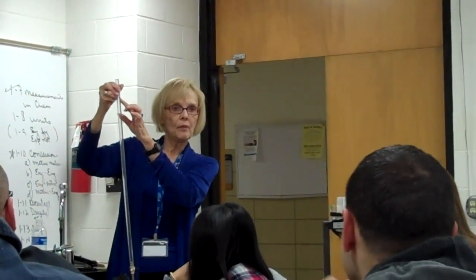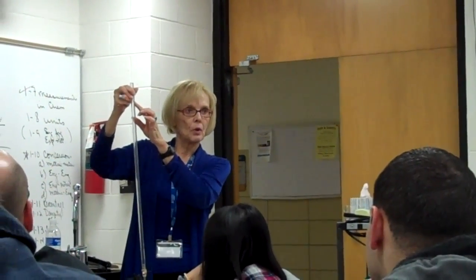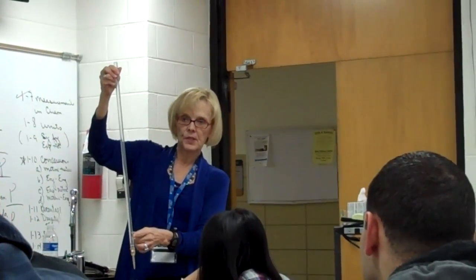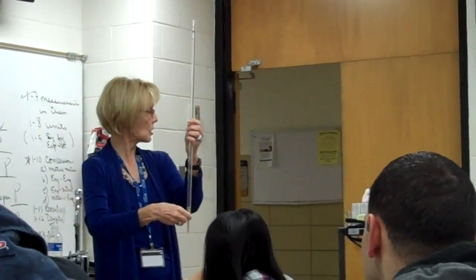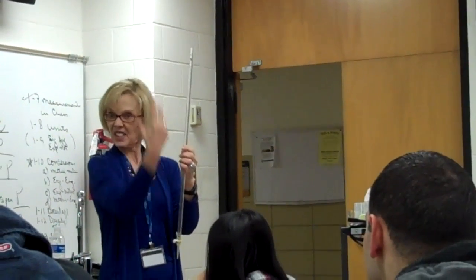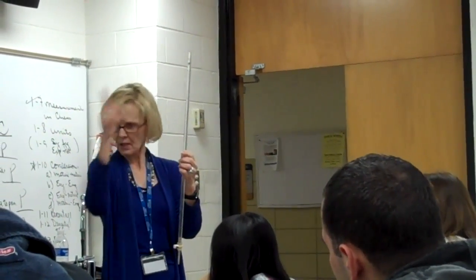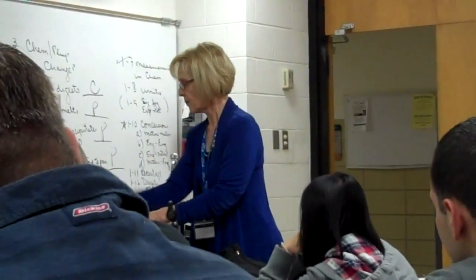The top, when you have it full, it says 0. And it says 50 mils down here. Okay? Why is it written like that? That will give you an idea of how much you can put in. Exactly. You don't care how much is in here, you care how much runs out. And so this is a way to measure how much runs out and not have it upside down and have to subtract all the time. Excellent, excellent. So we have those.